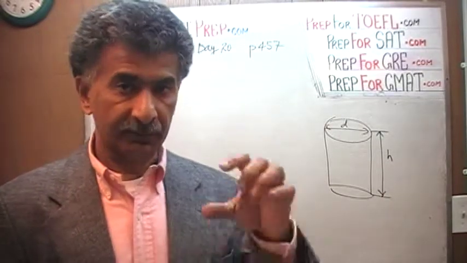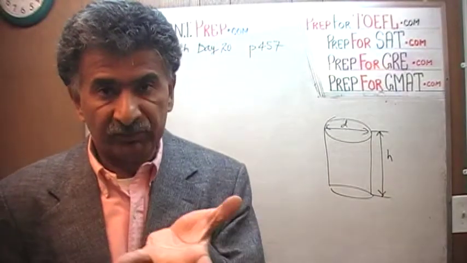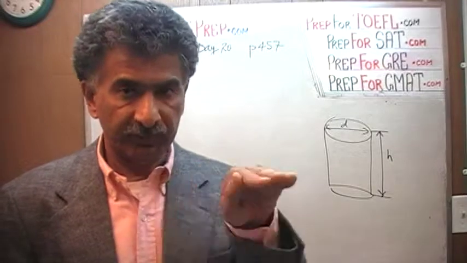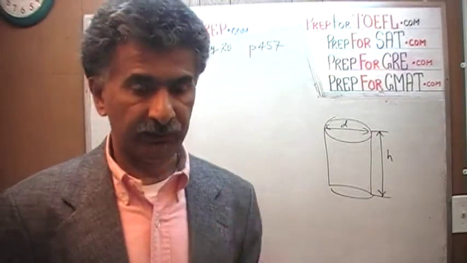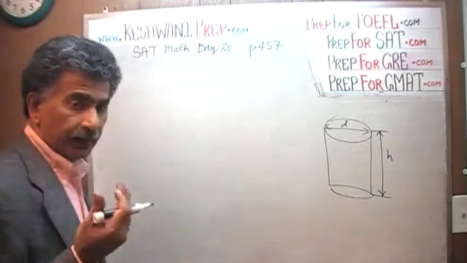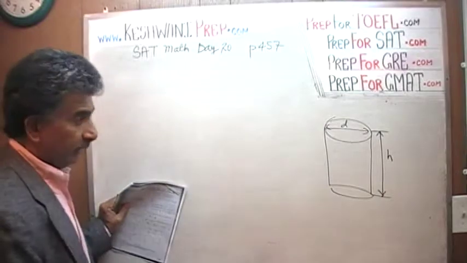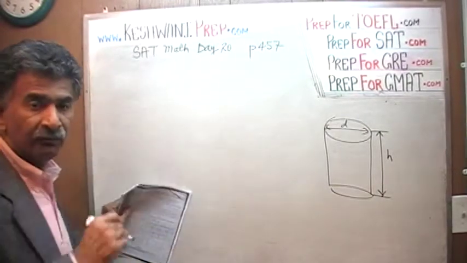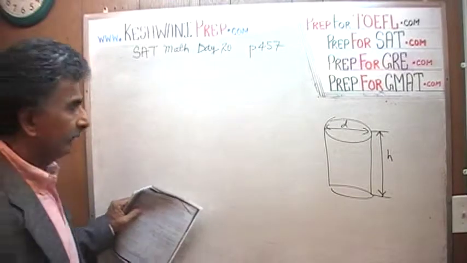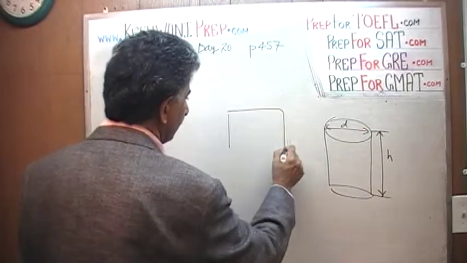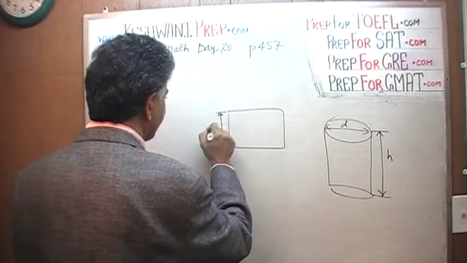In other words, the cylinder cannot stick out, nor can the cylinder go in so much so that we have extra space on the top. It has to be perfectly level, because we want the smallest possible rectangular box. Let's see what we can do here. The rectangular box that we're talking about, first of all, because it has a diameter of d, it has to have, on the top, an opening of a square of side d. It has to have an opening of side d. This distance here has to be d.